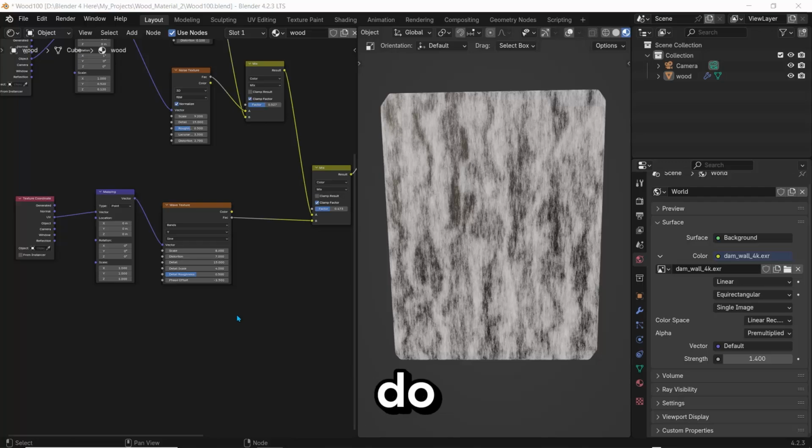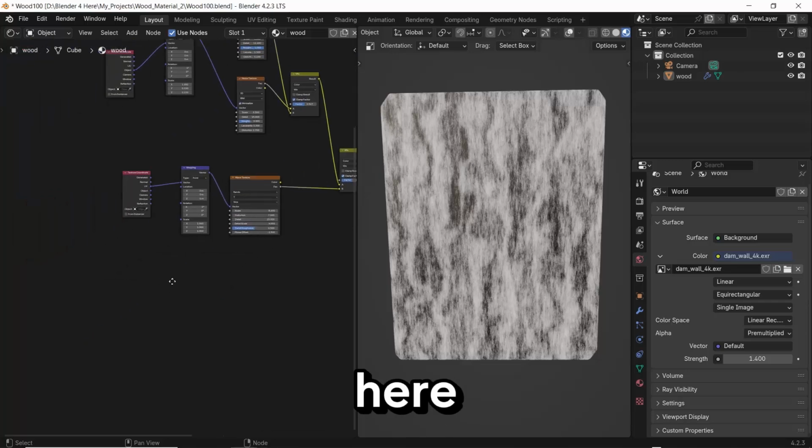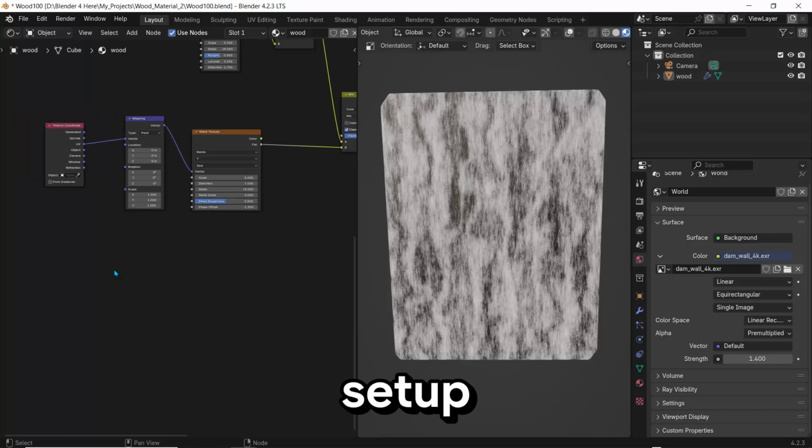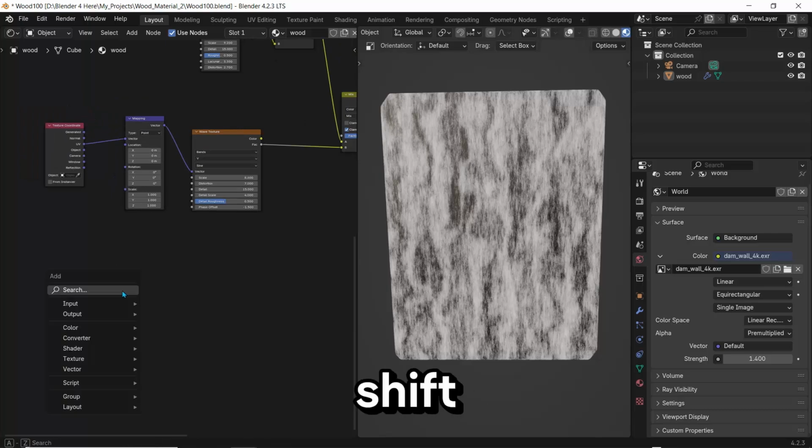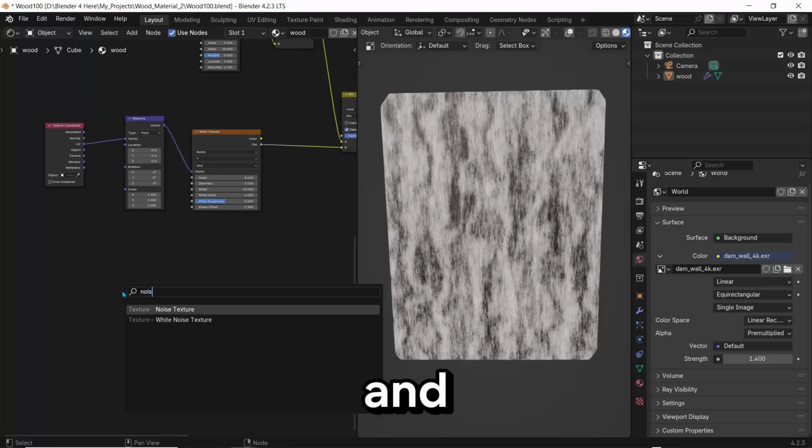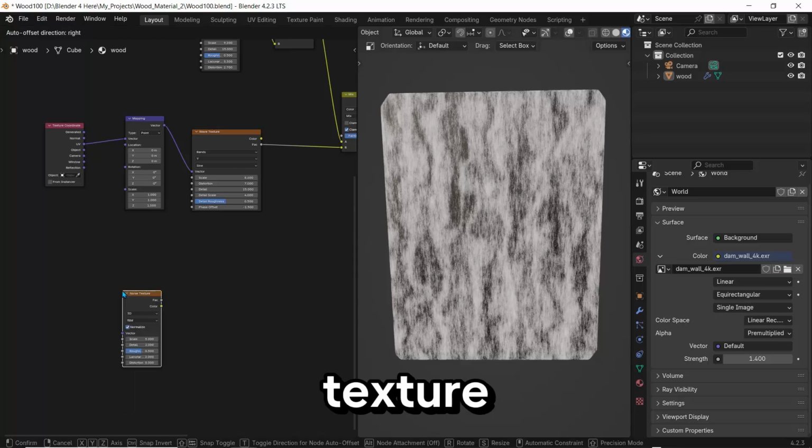So what we're going to do now is to add additional grainy noise details. We'll mix at least 2 grainy noise details to our new texture setup. So here, let's create a new additional setup. So I'll create a noise. I'll do Shift A and I'll say noise, and I'll add a noise texture.